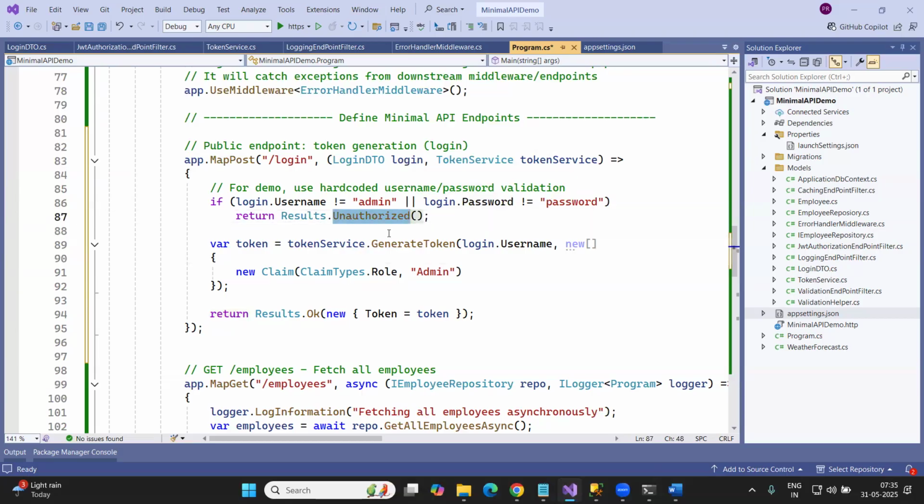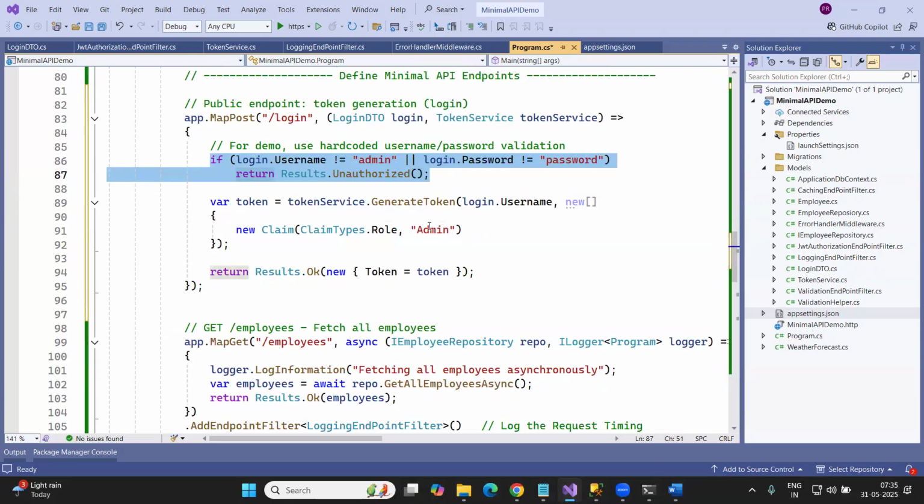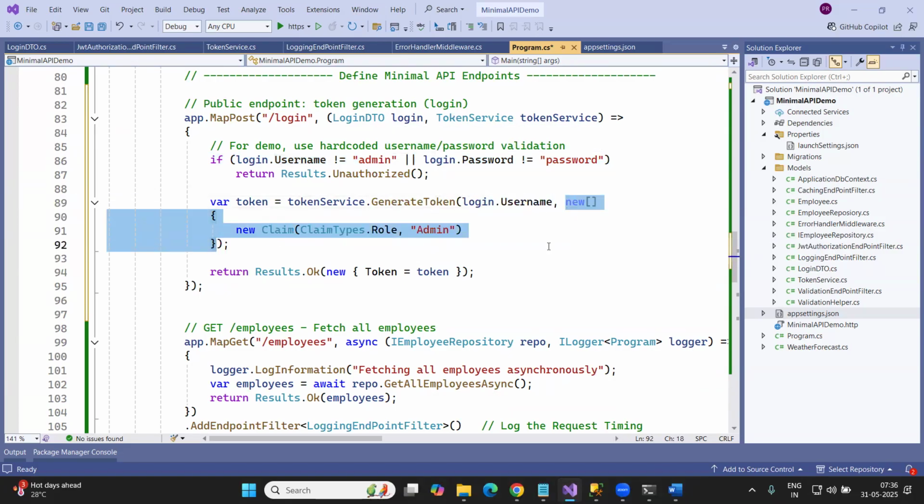Once the user is validated, we call the generate token service method, passing the username we received as an input parameter and the list of additional claims. Basically, I'm going to add the role claim. And once the token is generated, we return a 200 OK response with that token. Clear?